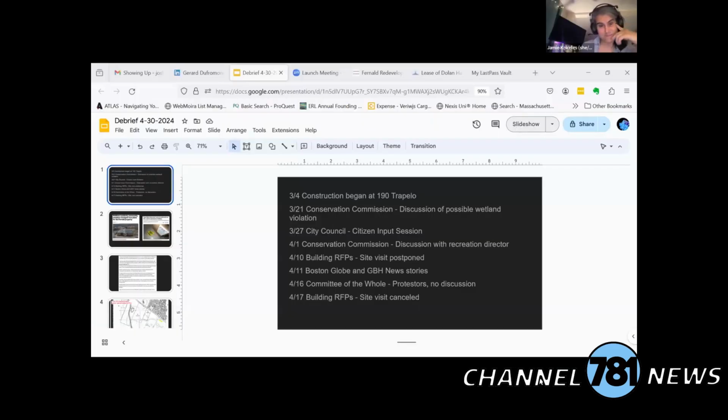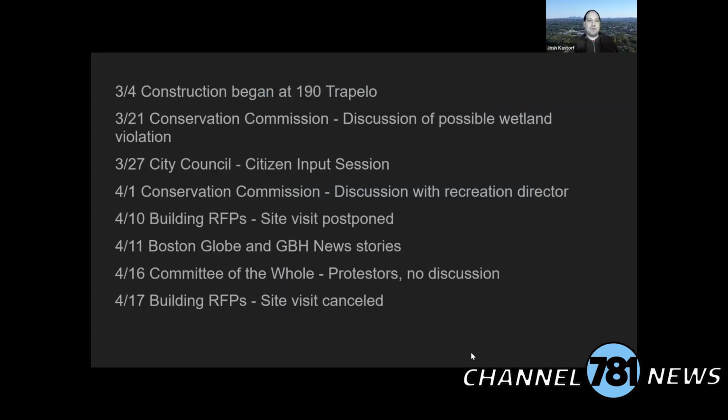I'm happy to be back here to give an update on the Fernald, because there's a lot that's been going on. It seemed like maybe this story was over last December when the city council voted to fund the recreational plan, but a lot has happened since then. I'm going to share my screen. There was the input session in March that you know about, hopefully from our last debrief, because Jamie talked about it then, but there were over 100 people there.